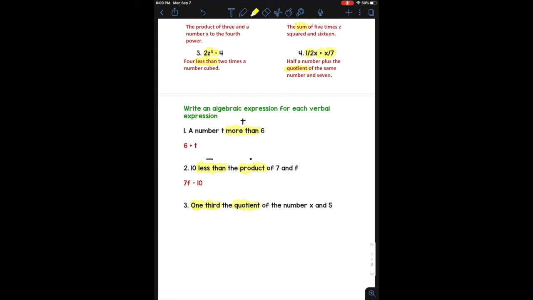And lastly, their last example, 1/3, that is a fraction. The quotient, remember quotient is going to come up a lot, it means division, of the number x and 5. Remember, the number with a letter is just the variable you're going to use, okay? This expression would look like so: 1/3 x divided by 5. Let's not use the division symbol, although you can and it wouldn't necessarily be incorrect. Sometimes you need to put parentheses in certain instances, so it would just be safe to use a fraction for quotient or anything related to division.